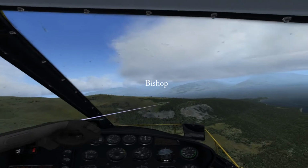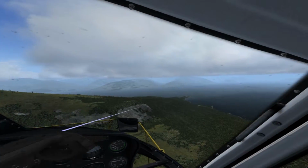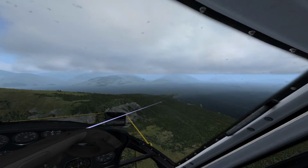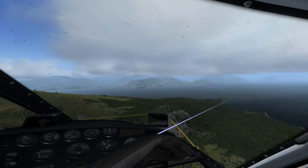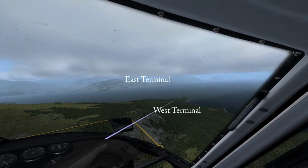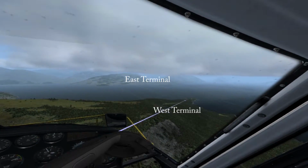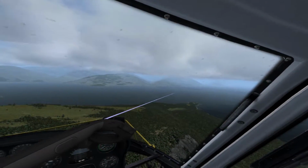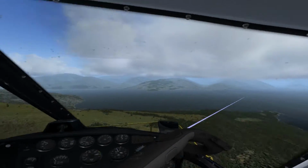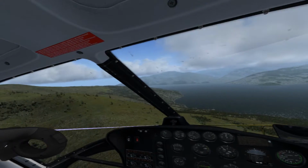The next ridgeline here is Bishop and Bishop Point here. The point kind of goes right up, points up Lynn Canal. It's one of the ways I know. This is called the West Terminal, actually. And then across the way is the East Terminal. There's a little power lines that go right underneath the channel here, right underneath the inlet that go to the Snettisham Hydroelectric power plant. So here we make another call that we're Bishop for Cooper.